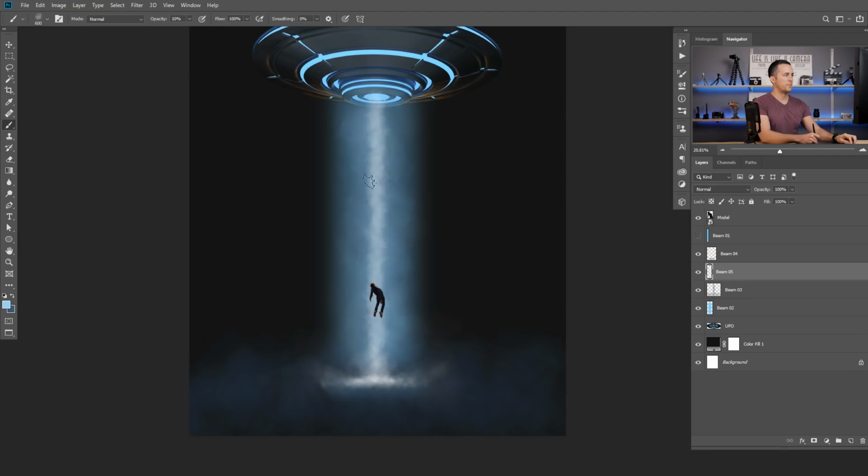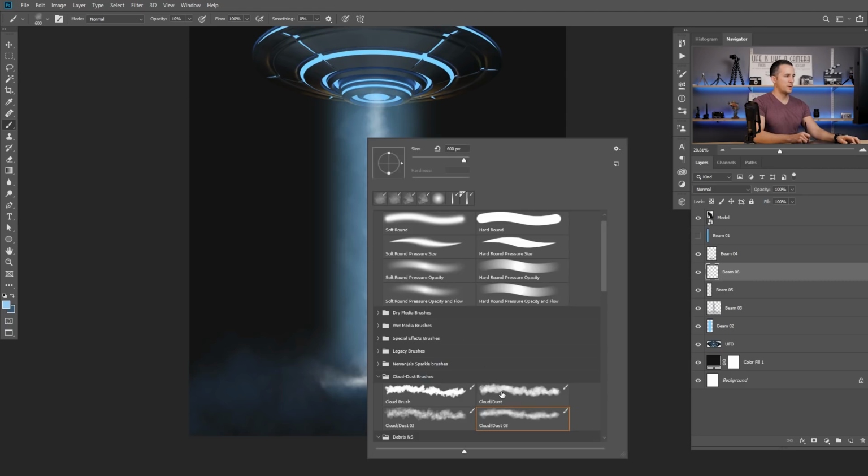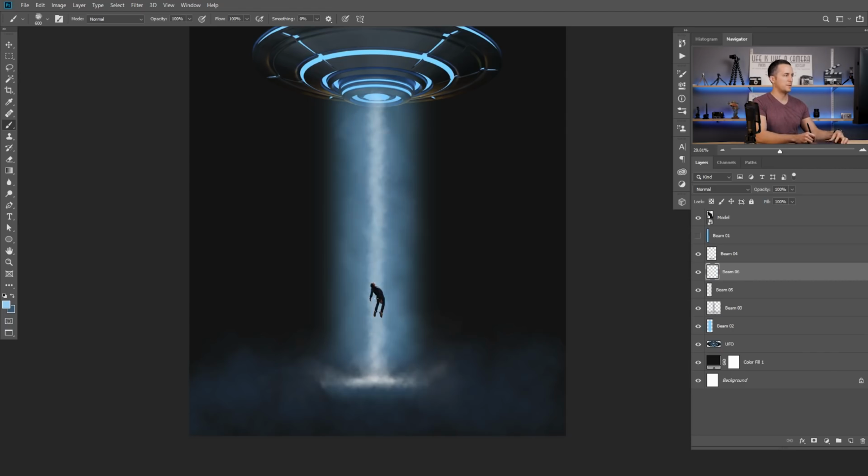Okay, this is cool. And also I can create another one. Let's rename it beam number 6, and choose another brush, this one, so you can see different brush, different effect. I will use a white color, and with maybe 10% opacity. I just want to add, not too much here, but from here, I just want to make this beam even brighter, especially the part that is coming and hitting me right there.